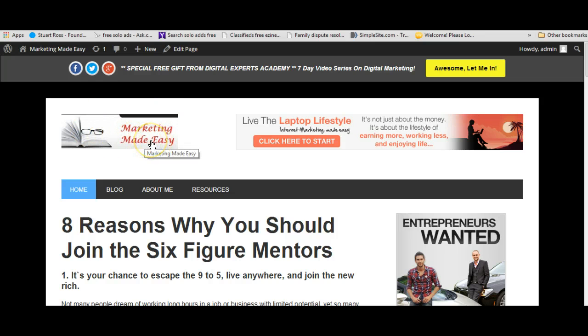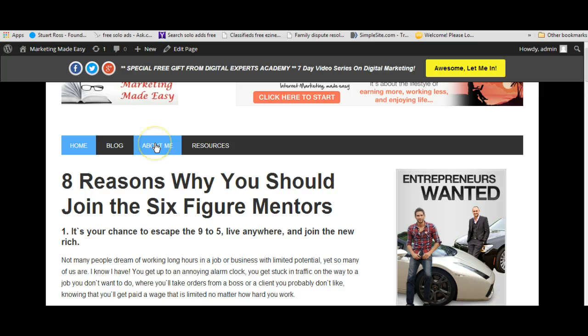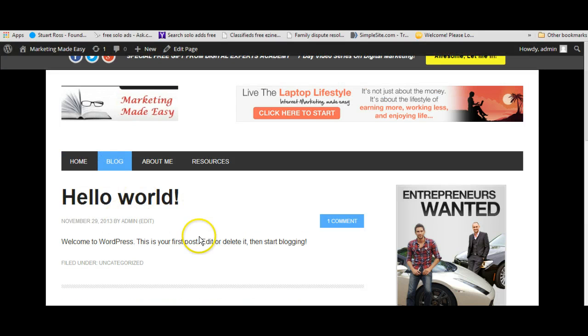Okay, so some very minor tweaks, which I did on the Metro theme, which I will show you in a minute. My About Me page, I have done nothing with my About Me page. Okay, it is still empty and waiting for me to populate it. So this is what the blog page will look like, because you need to install your own blogs. You want to write your own blogs.